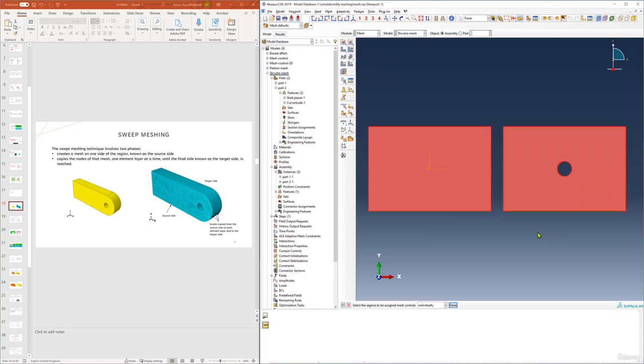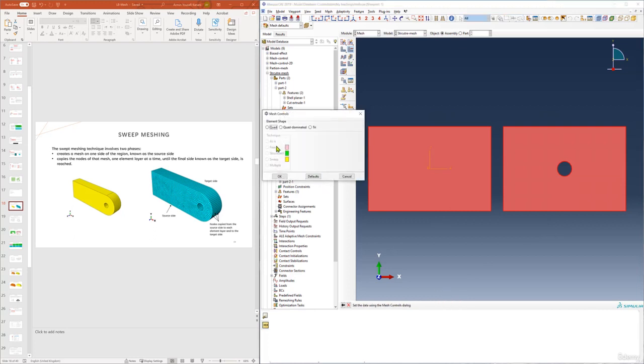and select both of them, click on done, and select, for instance, quad, you'll see I have free and I have structured. Okay. And if I want to tell the software, you know what, I want to apply a structured mesh on both of these, and if I click on structured, you'll see that I get the error, and the software says the regions highlighted in purple are too complex for structured meshing.